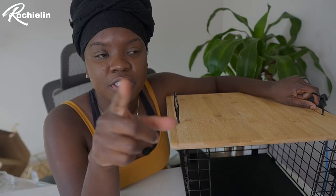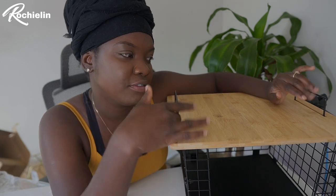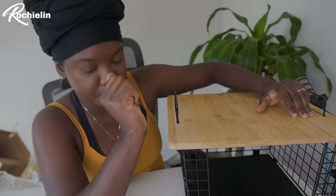I'm actually gonna be doing a video where I organize my pantry and show you some of the space-saving things that I use. So you can look out for that. This will definitely be a feature inside of the pantry.